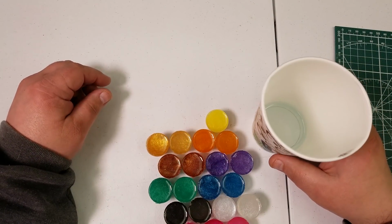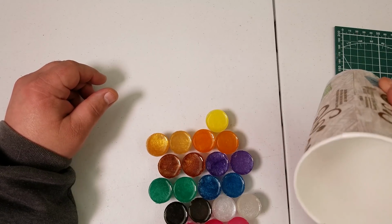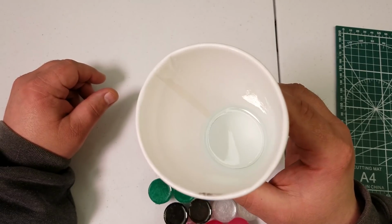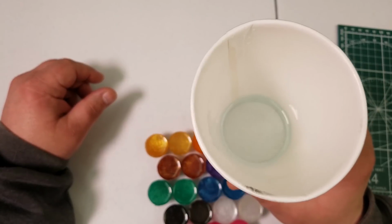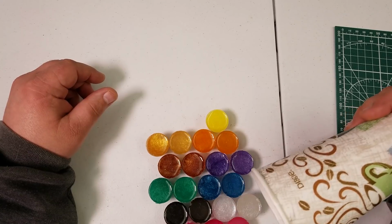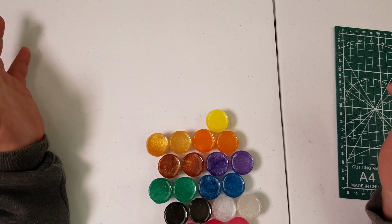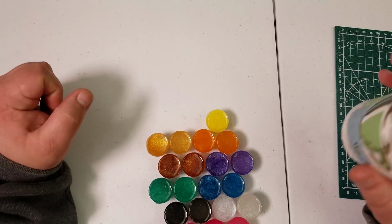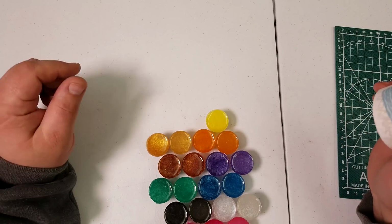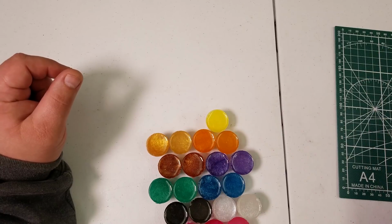Okay, guys, here it is the next day. They're pretty well hardened, and just to show you the cup with the leftover resin, it cured basically with no bubbles, and the individual pieces have just a tiny bit of bubbles on the surface on the edges. And I did absolutely nothing to clear up bubbles. I didn't flame it, and I didn't put it in a pressure pot or anything like that. It's just in a cool environment, probably like 60 degrees, with that Angel Crafts epoxy resin.